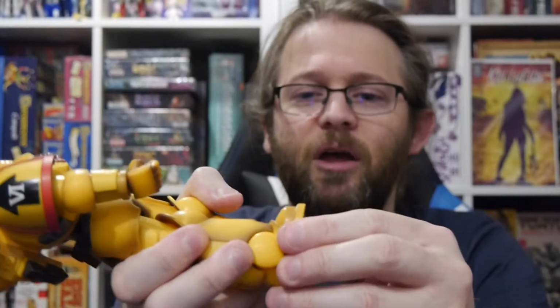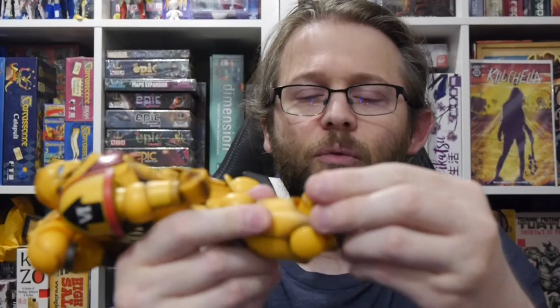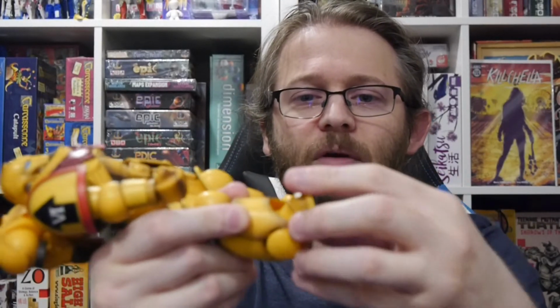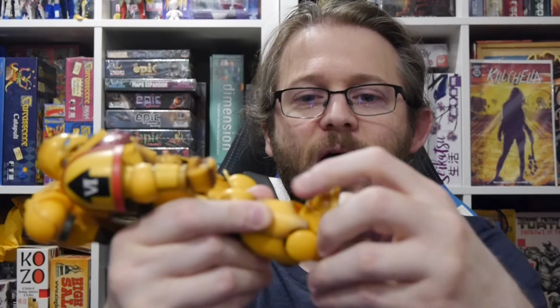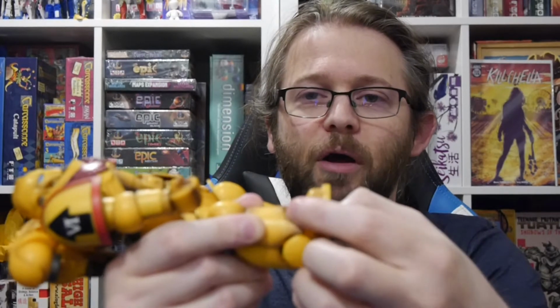Alright, let's do the test that I normally do. The bend test. We got the foot. Toe moves up and down. Foot moves up and down, side to side. Ooh, the armor moves up and down with the foot. I don't think I've ever noticed that before. We got pivot right to left at the knee.